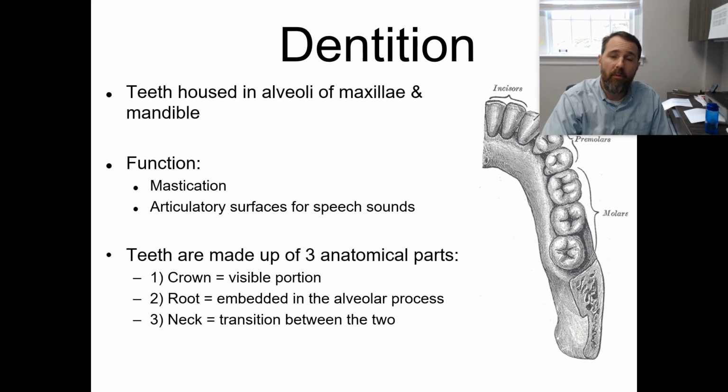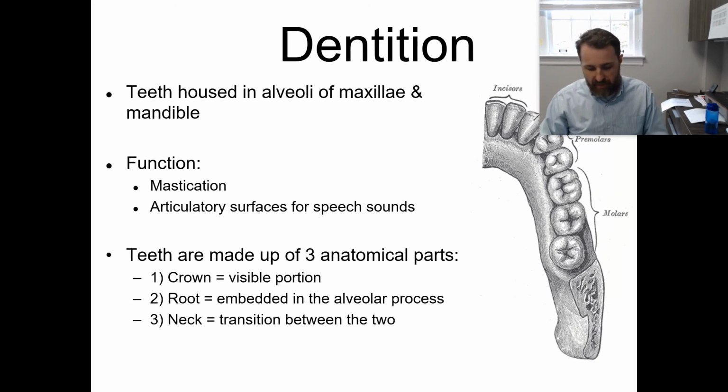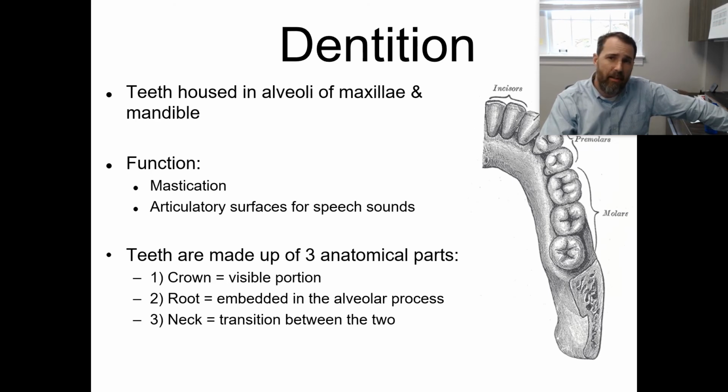Okay, moving on to dentition. So obviously knowing about the teeth is a pretty important part of being a speech language pathologist, because you have to know what is normal for dentition. You have to be able to look into the mouth of a child or an adult and know how what you're seeing is going to affect their speech and their ability to chew and swallow.